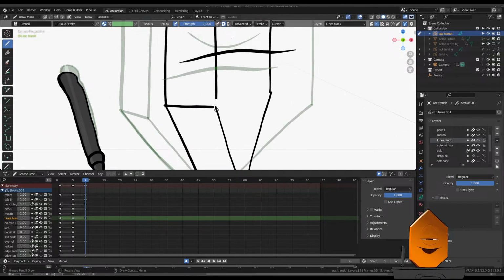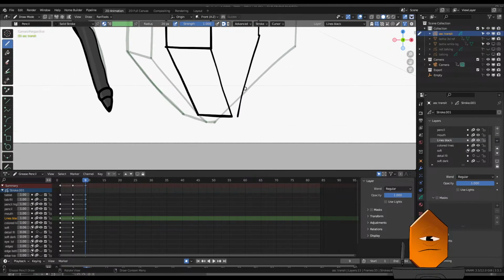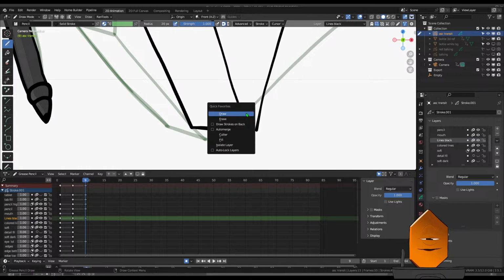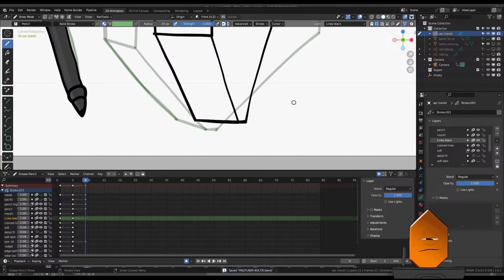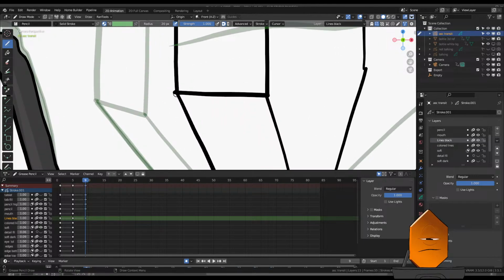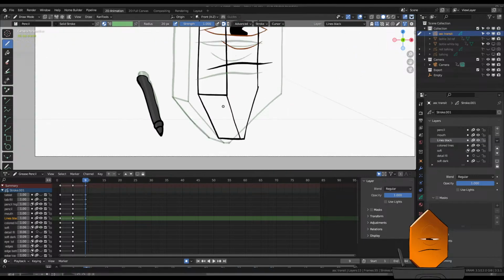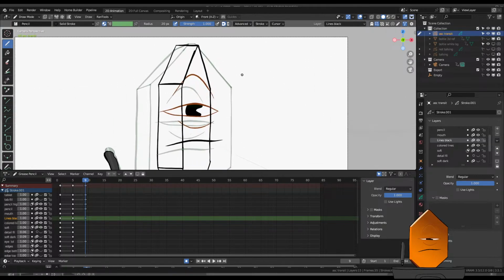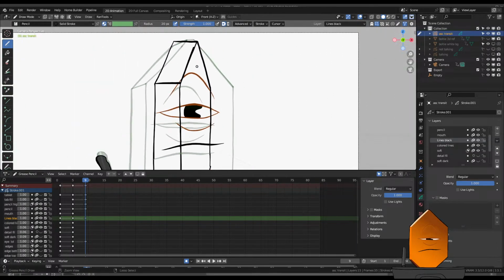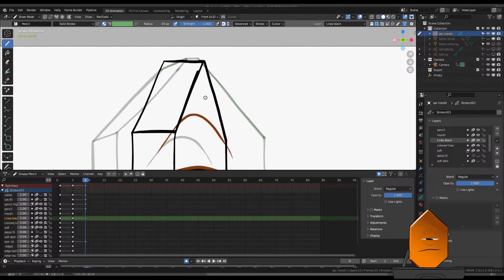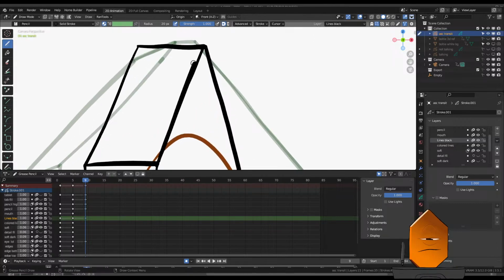Alright, let's pull this over a little bit here. We're just going to draw in a line here. A little bit thicker than that, please. There we go. Okay, let's grab this. One of these lines can go.